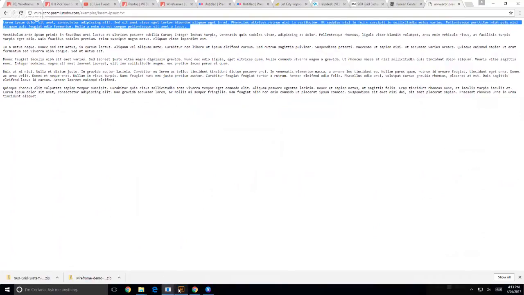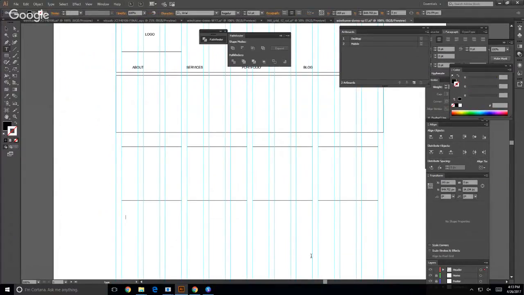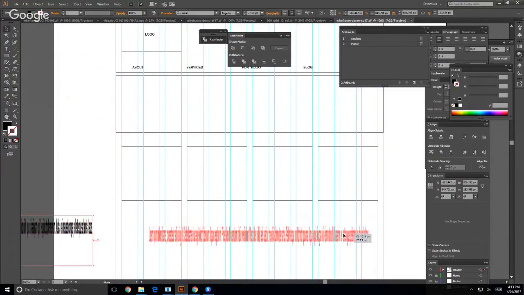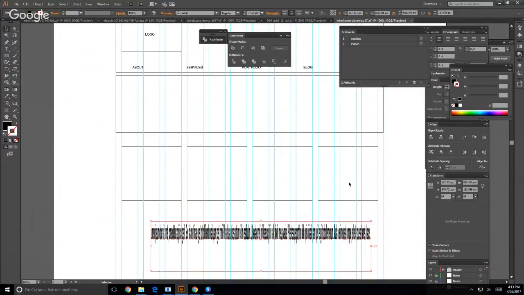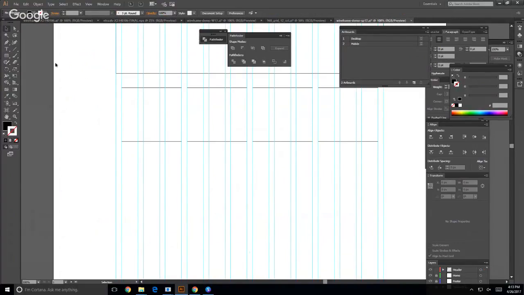Again, don't do this. Don't just click there and paste in your text, because then when you try to grab this box and resize it, that's not what you want. So for body copy, I would draw a box.